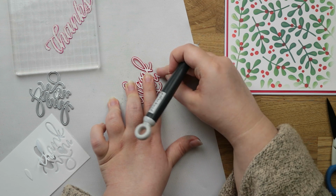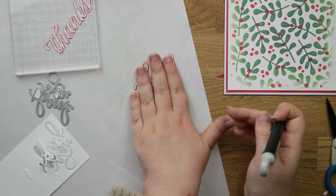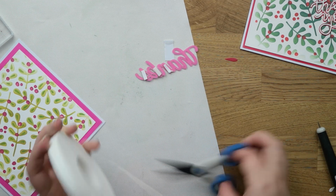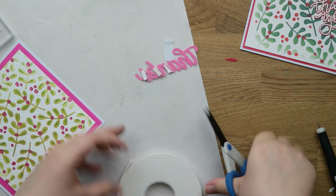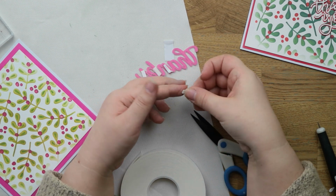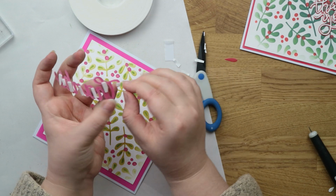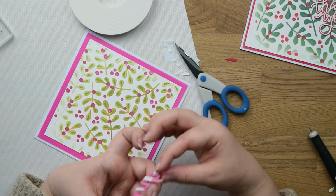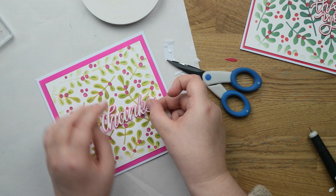Before I stuck these down, I felt like they needed a little bit of dimension, so I've gone a bit rogue and used some foam tape behind my vellum words. Now usually if you put foam tape or any kind of tape behind vellum, you might see it, but because these only have a very thin line of vellum all the way around the edge, you can't see it when it's on the final card. Nobody looks close enough, you can't really see it, so I got away with that.